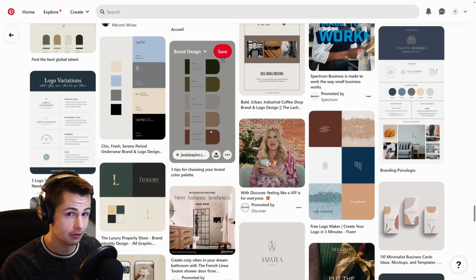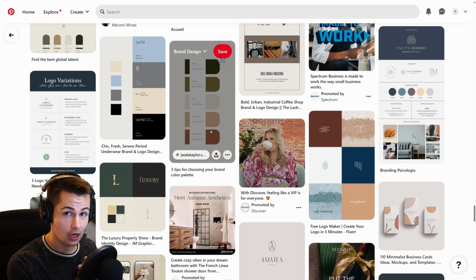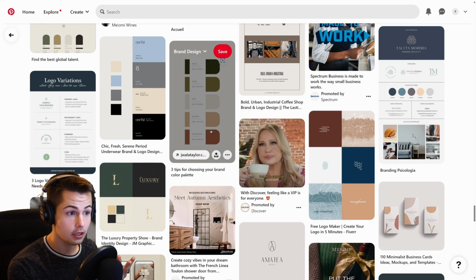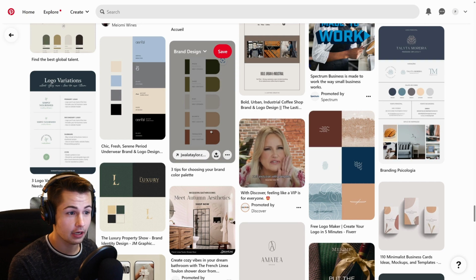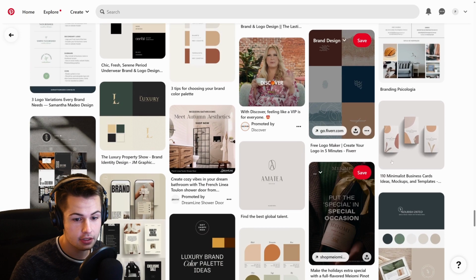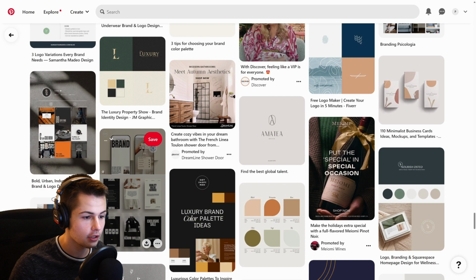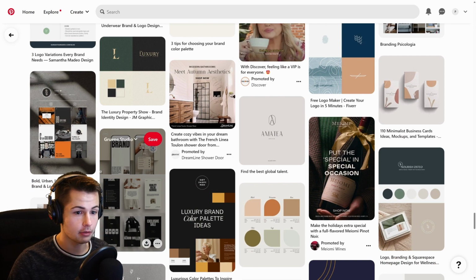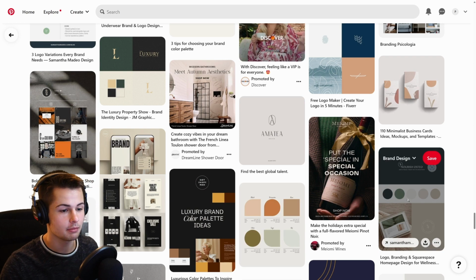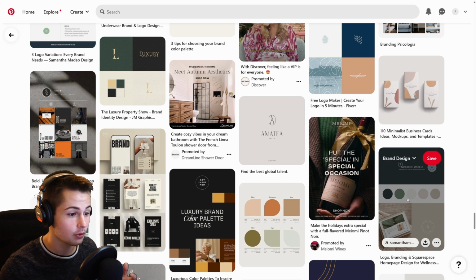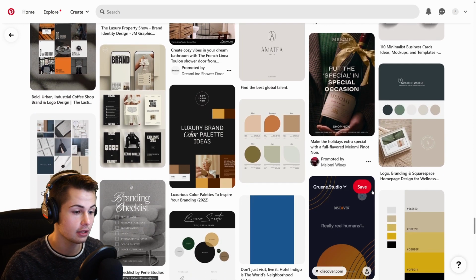A few key elements that I'm really looking for are photography, fonts, color usage, and then brand collateral, which is just a fancy word for like graphical elements like these kind of designs here and these kind of colors. These are the key elements that I'm really looking for, and I really want to educate my client on so that they know what to look for, so they can be educated whether they like it or they dislike it and it doesn't fit their brand and their personality.